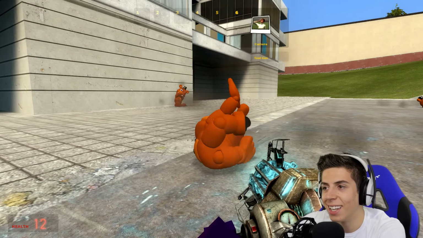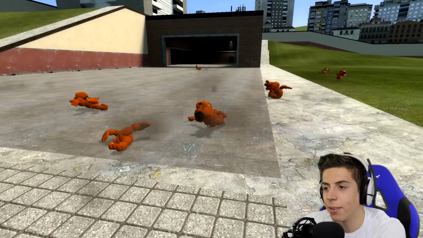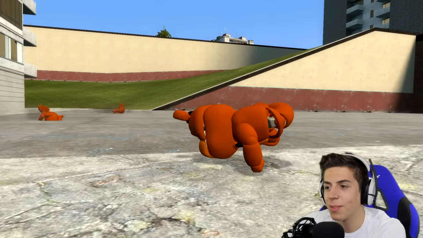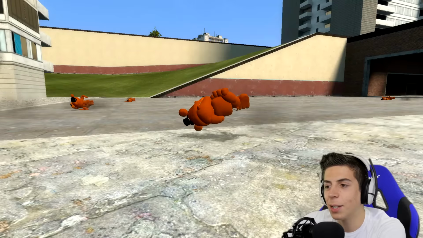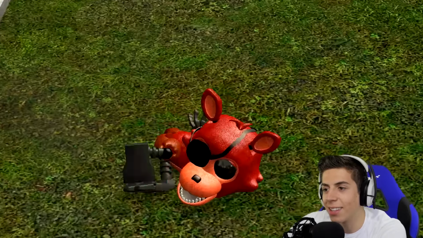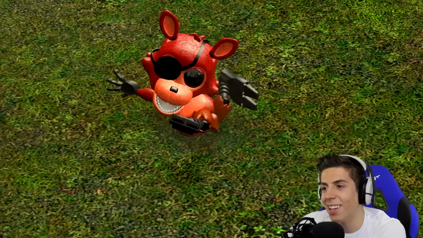Look at this Freddy. Oh, his head went underground. What the hell? This one's just trying to wiggle around. It looks somewhat disgusting. They look like maggots. Like they don't even know how to move or anything. They're just like, I'm trying to crawl.